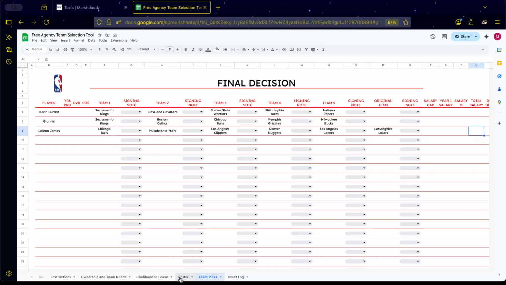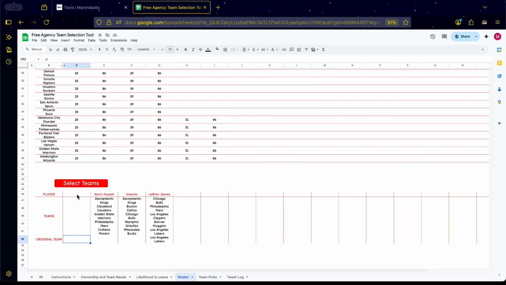Now, the way I'm going to use this, and I have used this, is I'll do the stars first because that's the easiest one to just get those out of the way. You don't have to do it that way. And then after that, I'm going to use every single, and have used every single player in free agency. Every single one. And the logic is going to be there to figure it out.